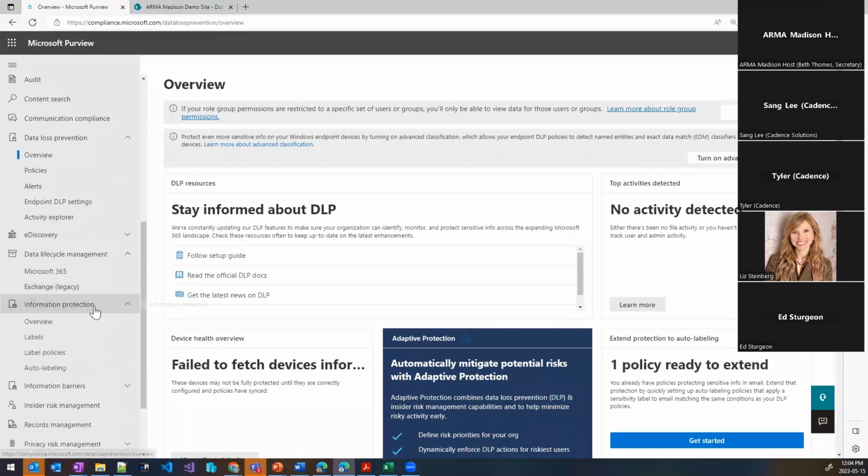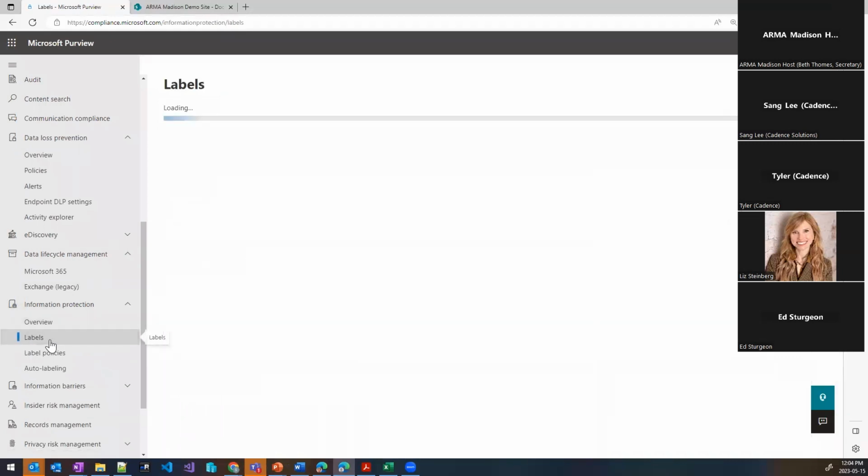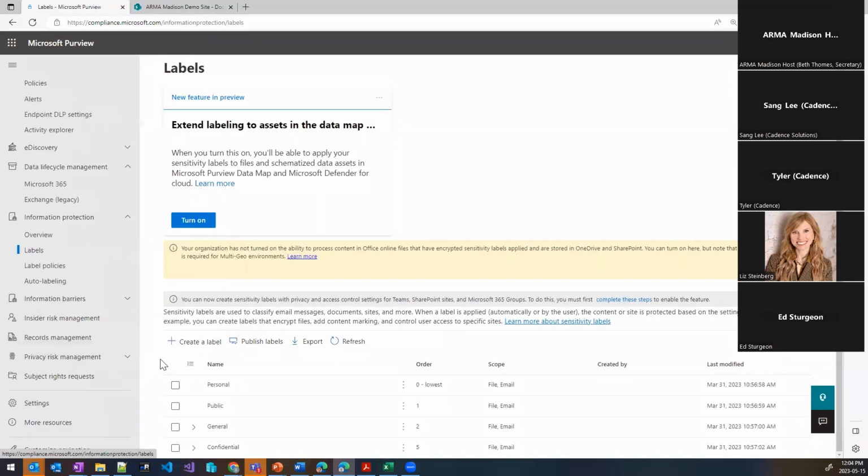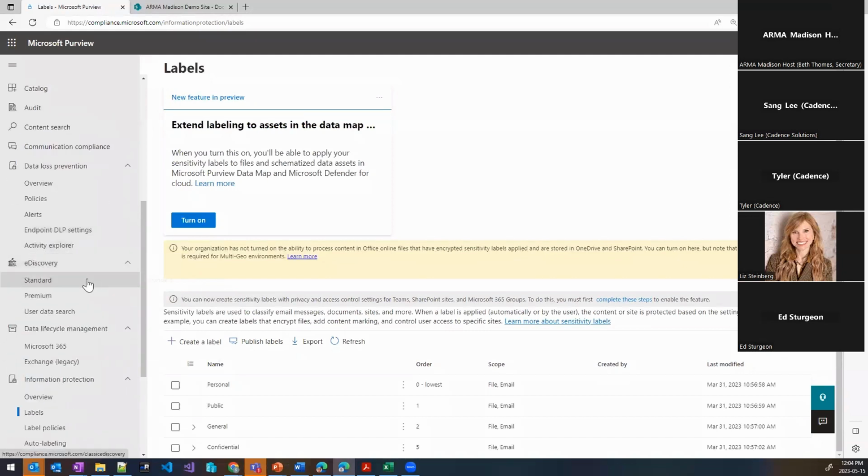And last but not least, there is the sensitivity labels here, as well, for you to label what kind of sensitivity your organization should apply on different items. Now, and e-discovery, can't forget that. So there's e-discovery solutions here as well.